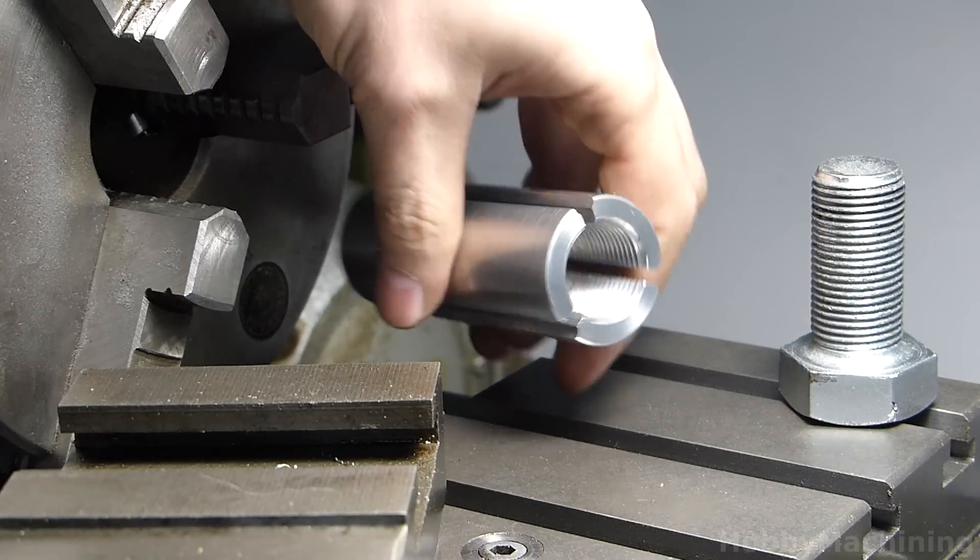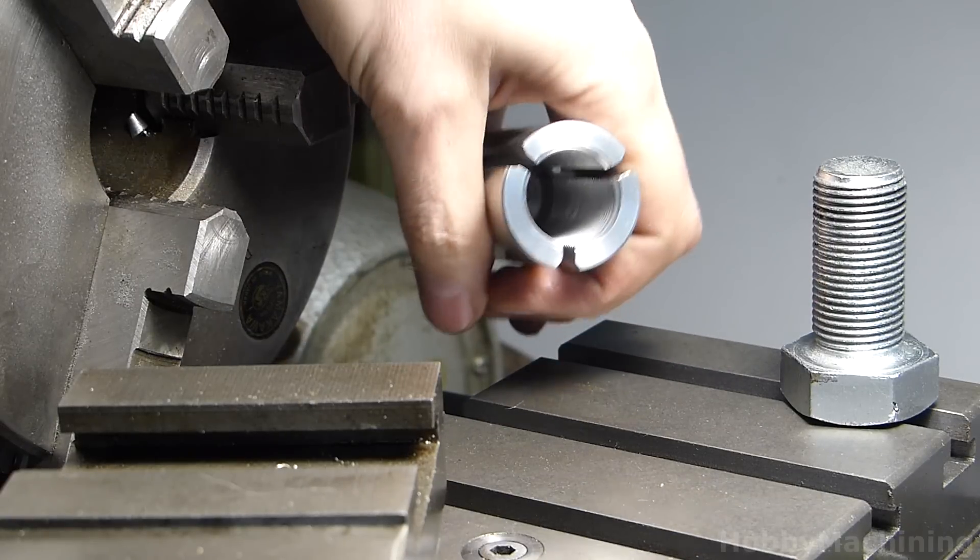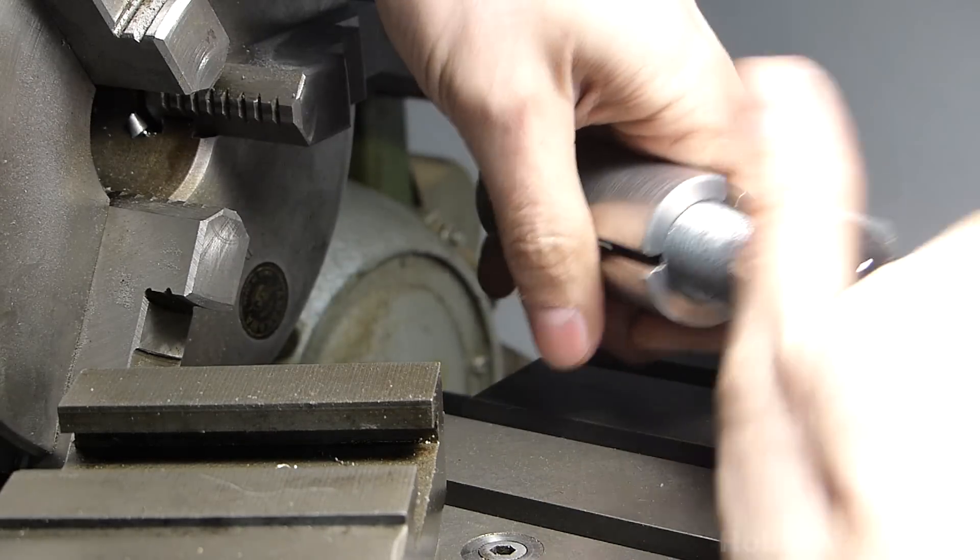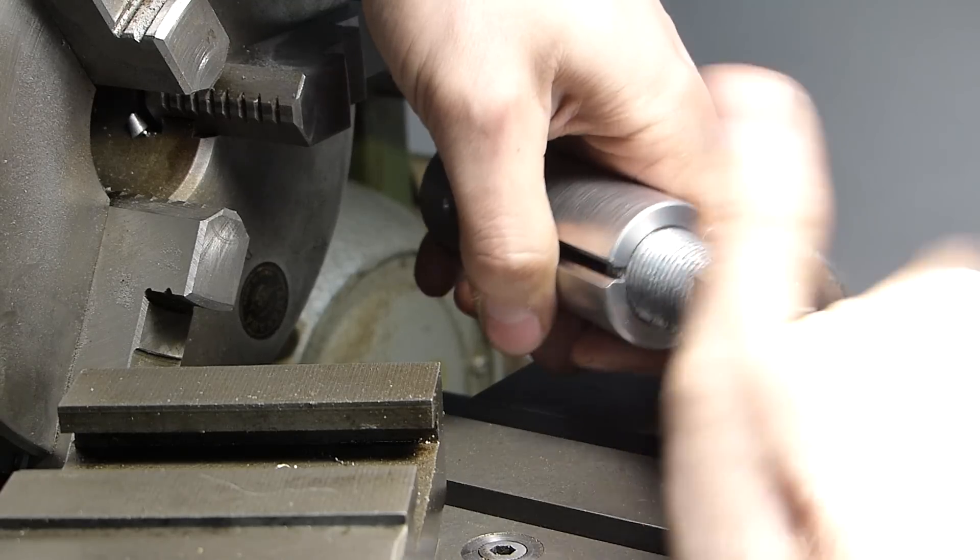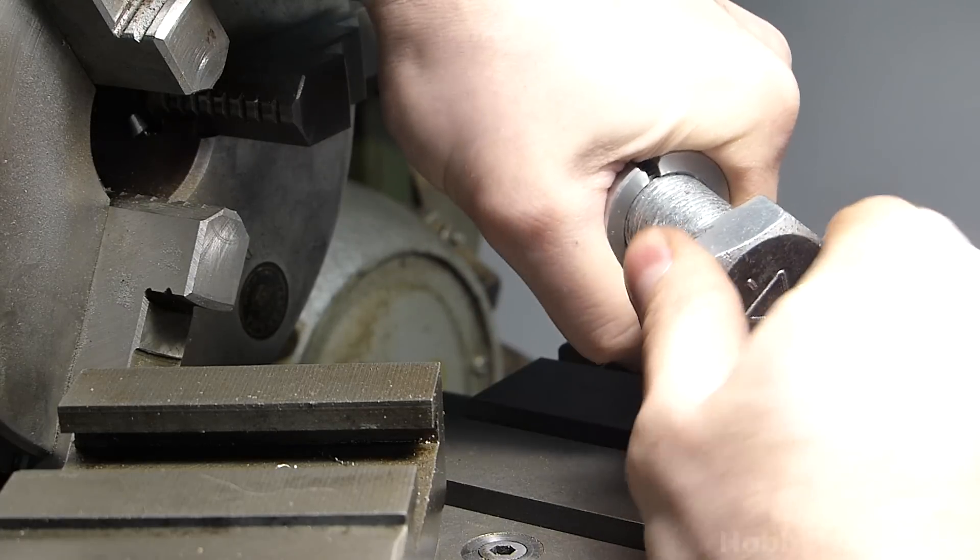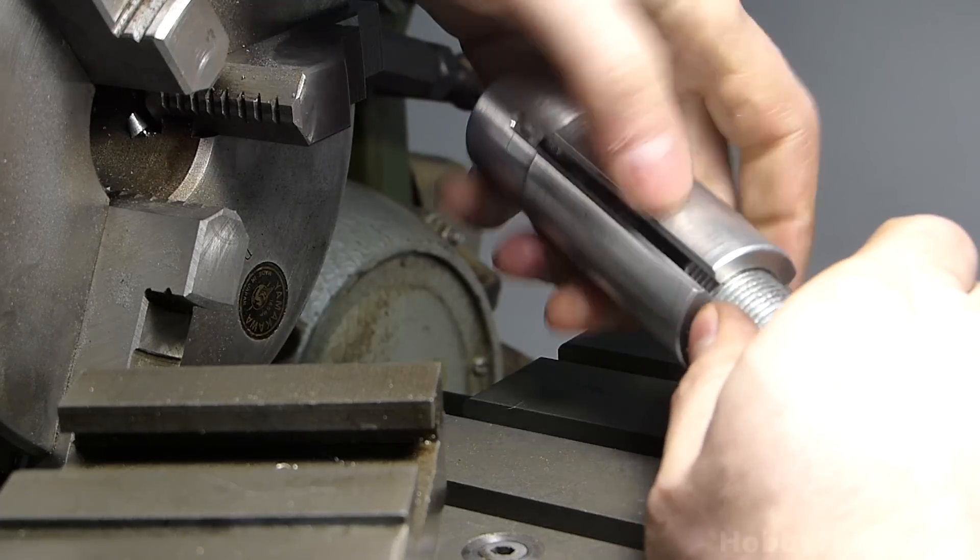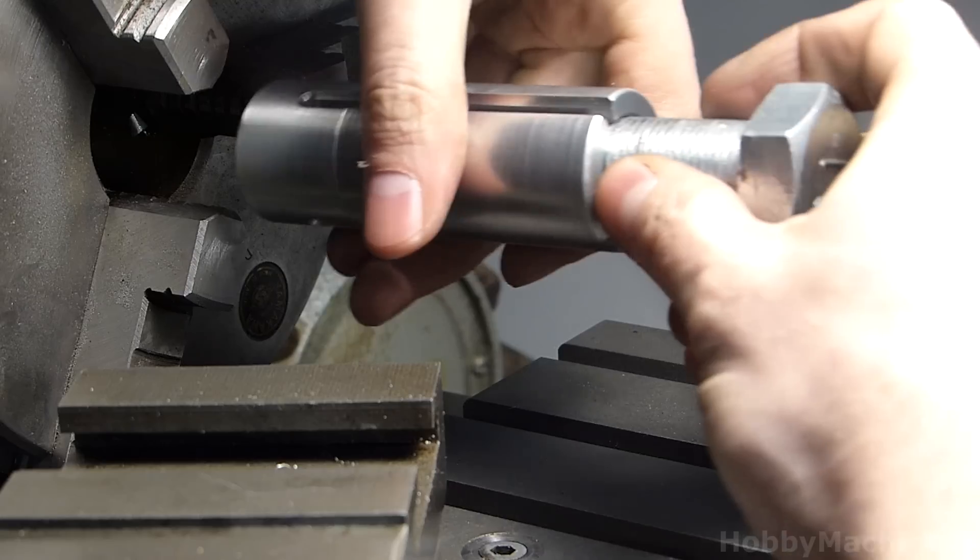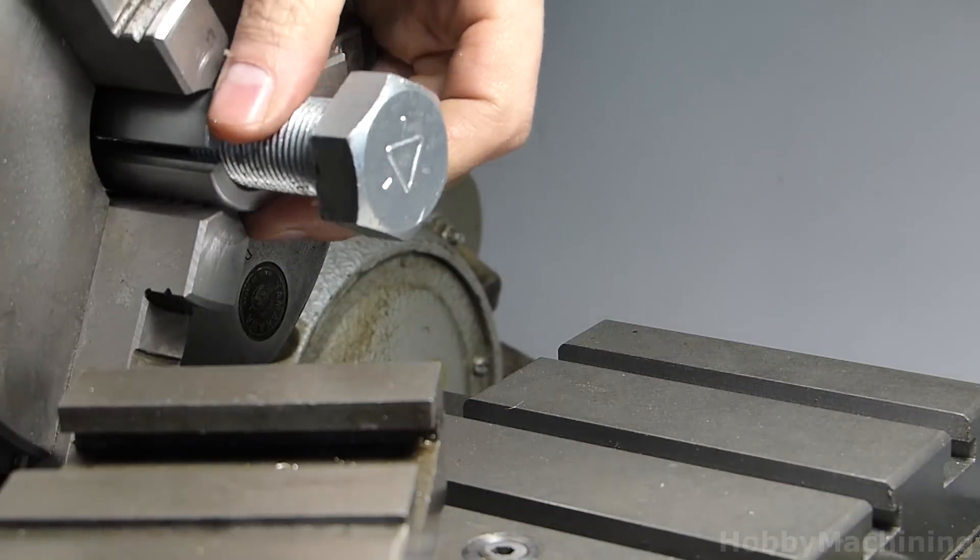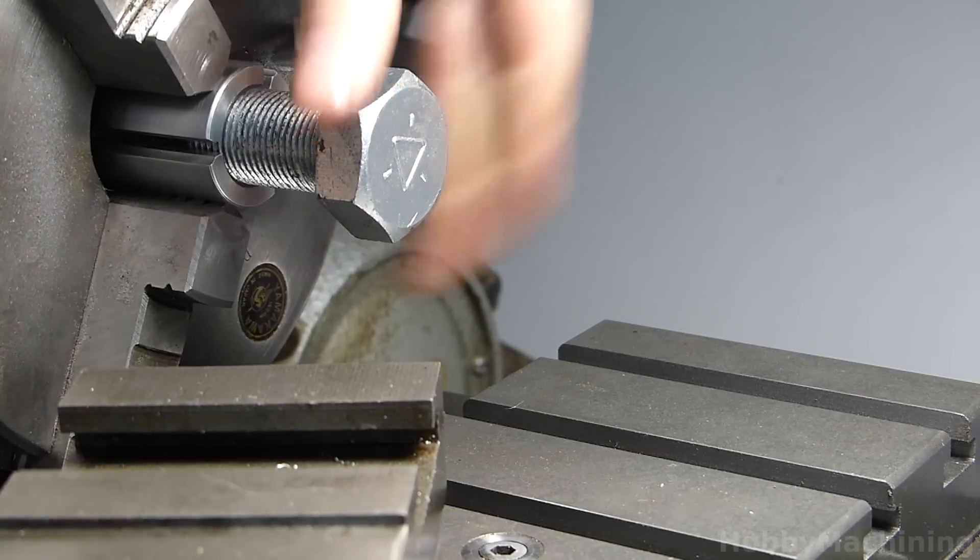This is a homemade collet. It's threaded to match that. And it's got the three fingers so that when the threads are engaged, and it's actually threaded so that it's a pretty tight tolerance. You can see that spins freely, but the moment I squeeze it, it's very tight and hard to turn. And that's just with my hand squeezing it. So once the chuck is squeezing against it, like that, it's not going anywhere.